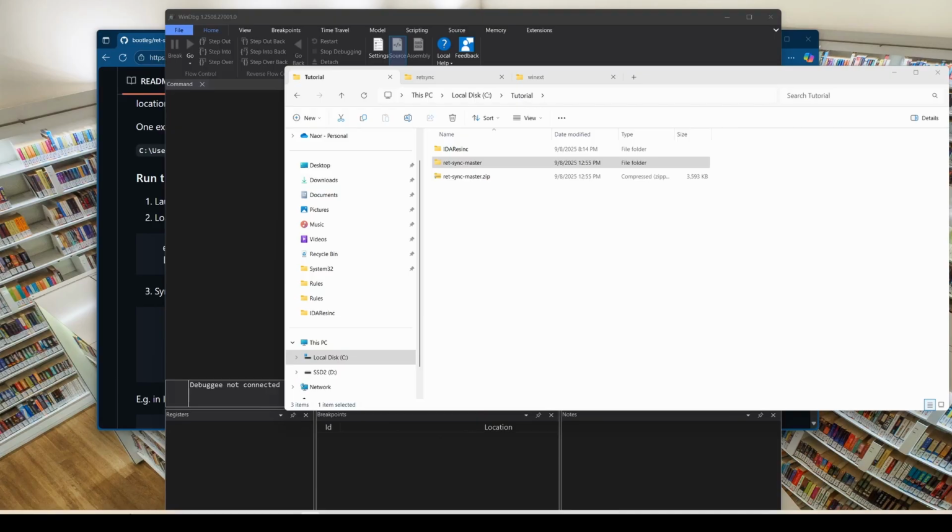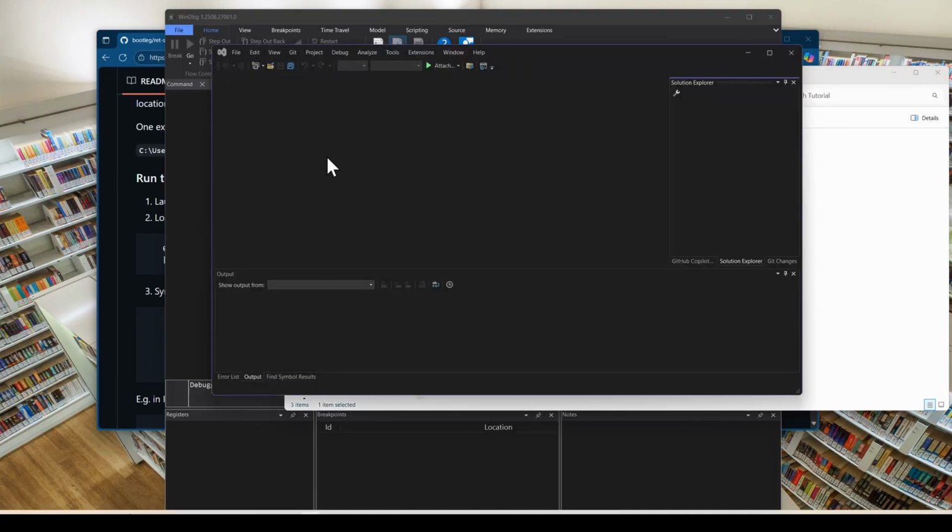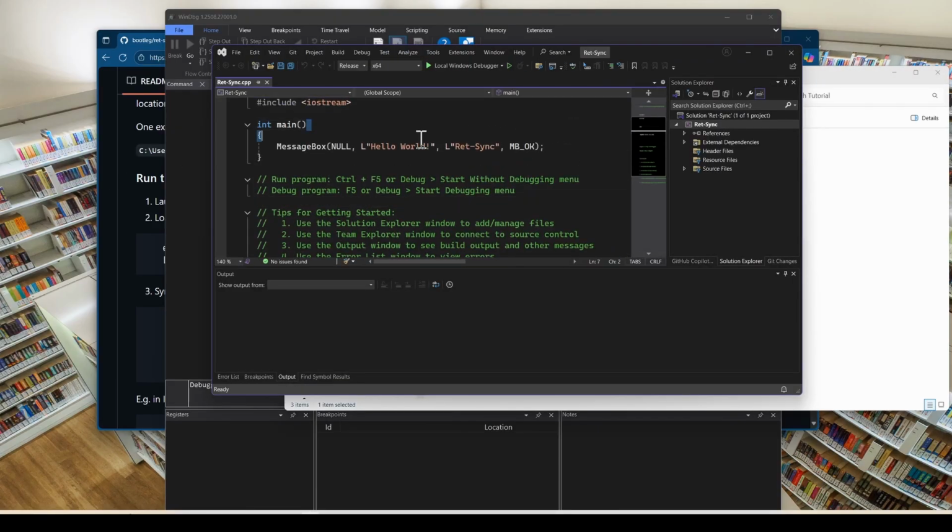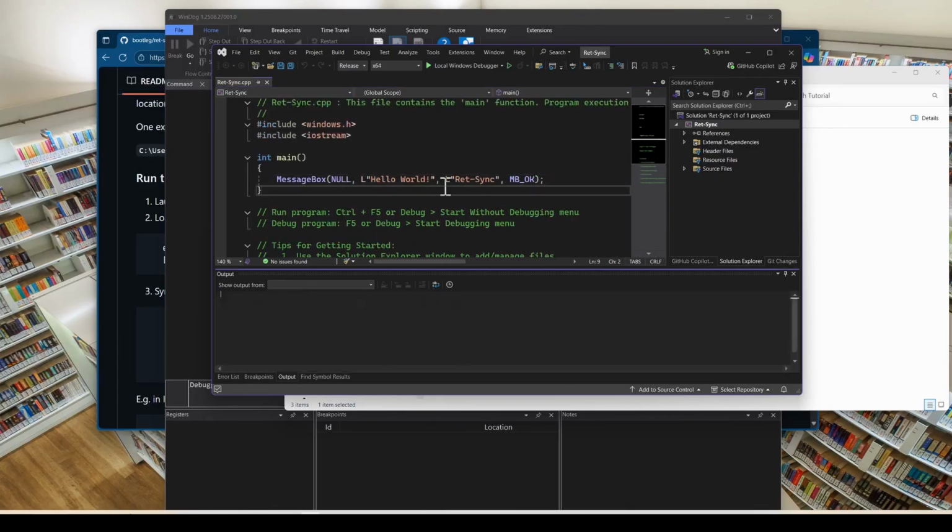Now that everything is set up, let's open WinDbg and either attach to or launch a process. In my case, I created a small executable that simply calls the MessageBox API. We'll compile it and then launch it under WinDbg.